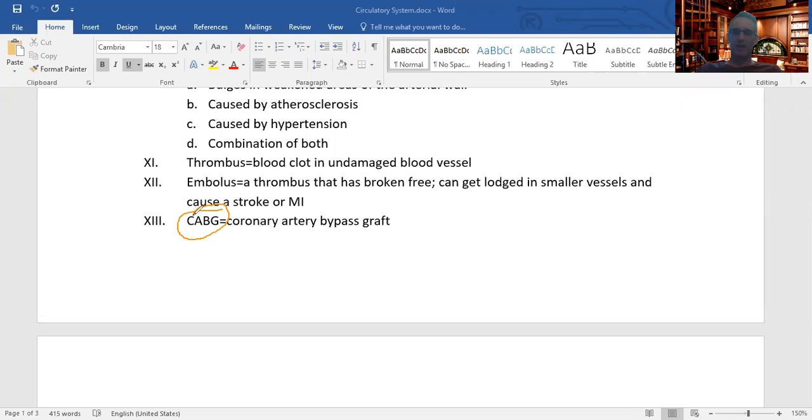It's really kind of interesting. They've done it a number of ways, but they usually take a blood vessel from another part of the body, sew it on one side of the blockage, sew it on the other side of the blockage, and now the blockage doesn't block anymore. You have bypassed it. But in order to do this, they have to crack the chest open. They saw through the sternum, they put clamps on either side and open up the chest.